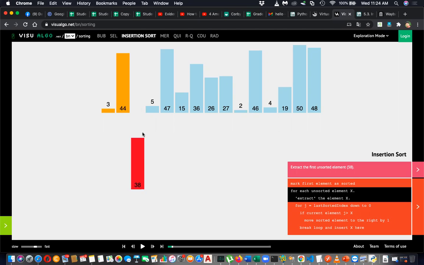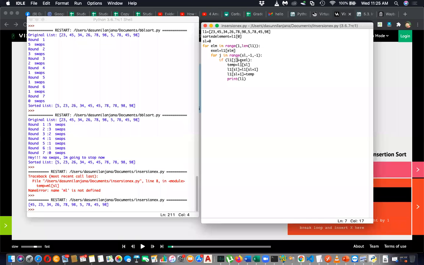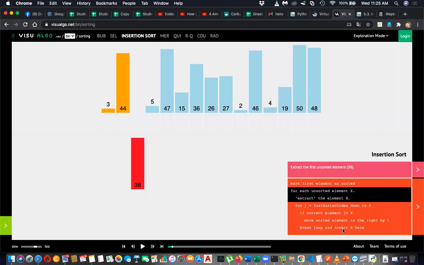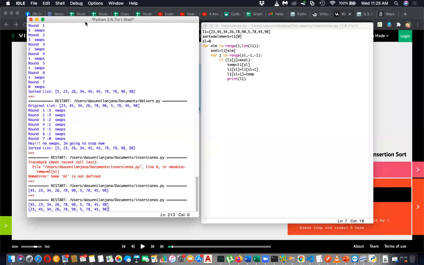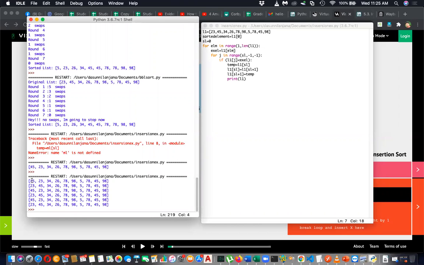That means in case it is greater than... 38 is not greater than, right? Here we are checking whether greater than, but actually we have to check whether the list element is the other way, less than. If it is less than the selected element, you do the swap. Otherwise, no swap. So let's run this now. Now you can see the first round. It is swapping again and again. Anyway, the ultimate result will be this, but I don't want to loop through this, right?